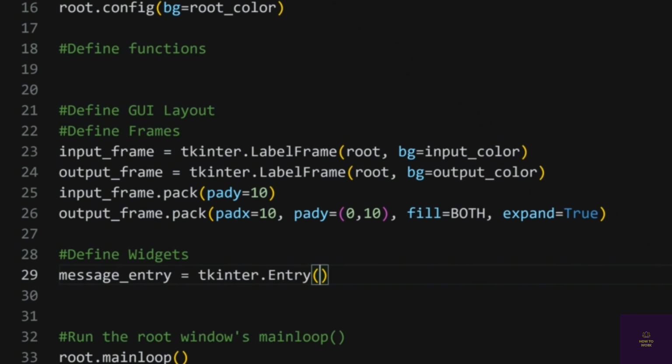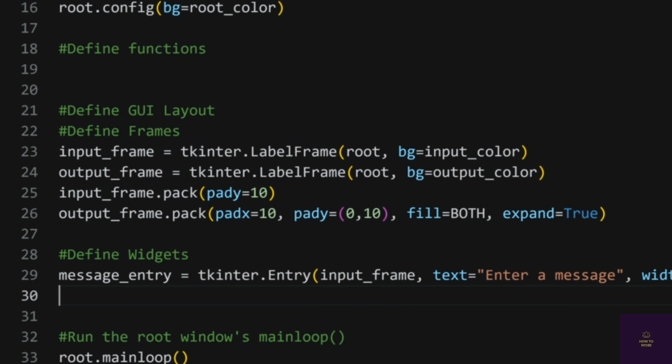So we're going to connect it into our input frame. So we'll say here input frame. That's where we'll specify it needs to go. All right, perfect. And so now let's actually set some of the attributes of this text entry. So we can specify a text that the thing might prompt. So we'll say text is equal to enter a message, and we can specify a width, and I'll just set a width of 30. A lot of times, you have to mess around with these numbers to get them to be what you want it to be. I kind of have already done that for us, so we don't need to do that.